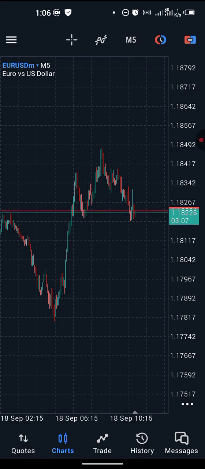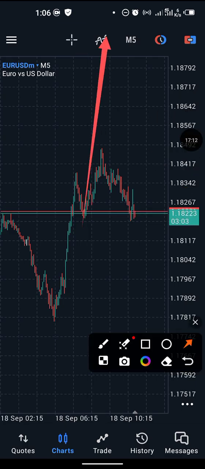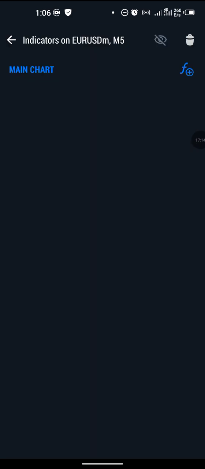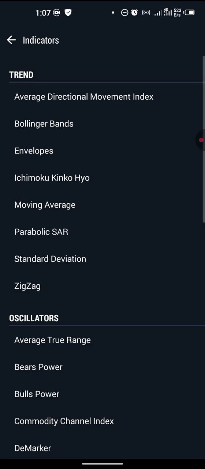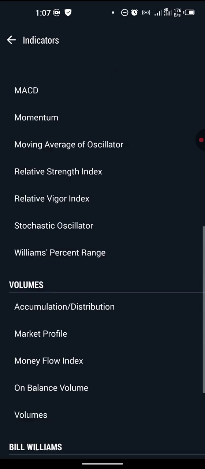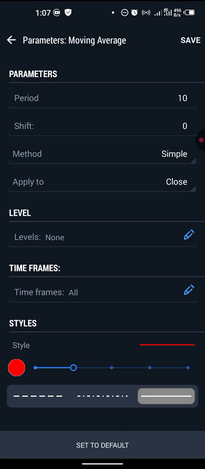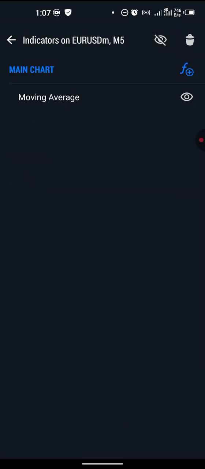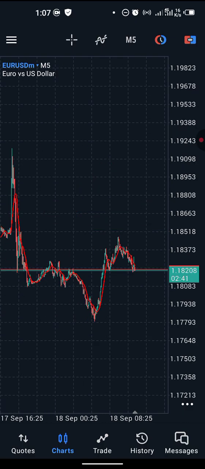Then when you click on the one that has an S, which is the indicator section, you can see it says indicator. I can add an indicator. We're going to be talking about indicators in future tutorials, but let me just show you an example. The most common indicator I use is the moving average. I'm going to search for moving average. This is moving period 10. I'm going to explain all this later in another course. You can see that a line is now on my chart, red in color.